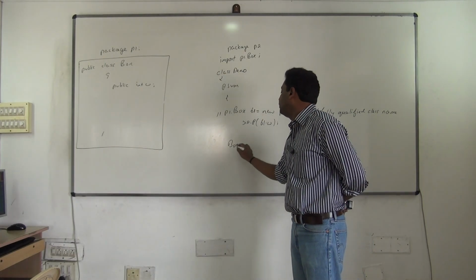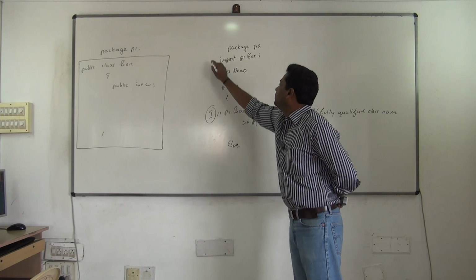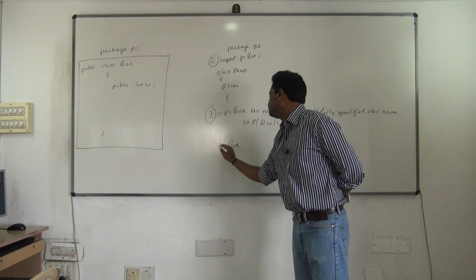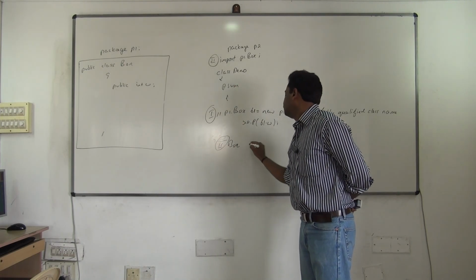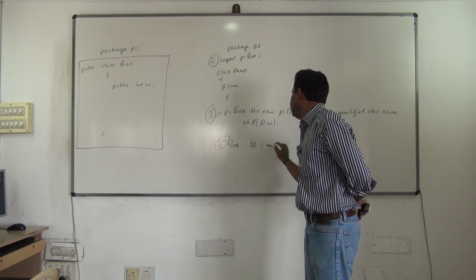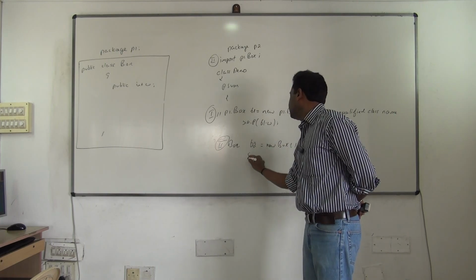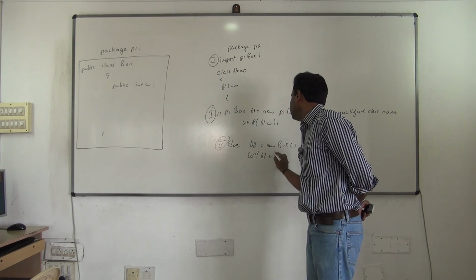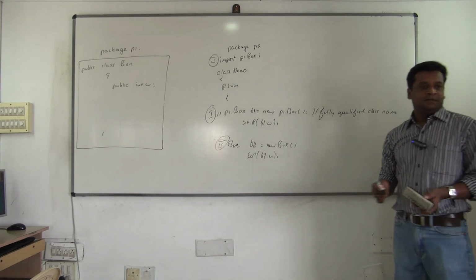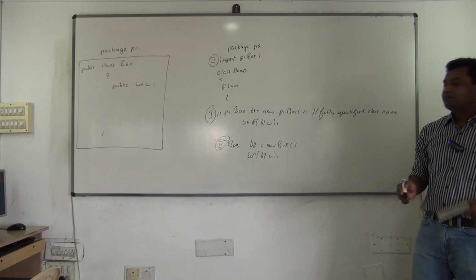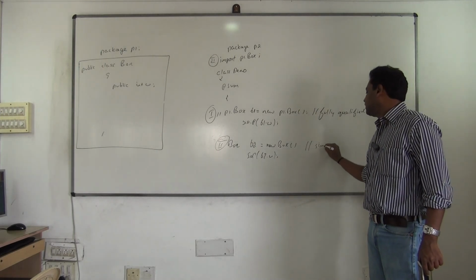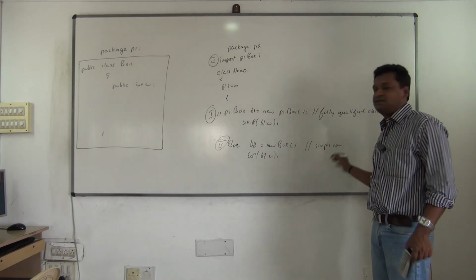Instead of that, if you do import, this is case number 1, and this will become case number 2. Box b2 is equal to new Box, SOP p2.w. That's it. Understood? We are using the simple name. This is the simple name. So I'll type and show you this program which I wrote in the last class.